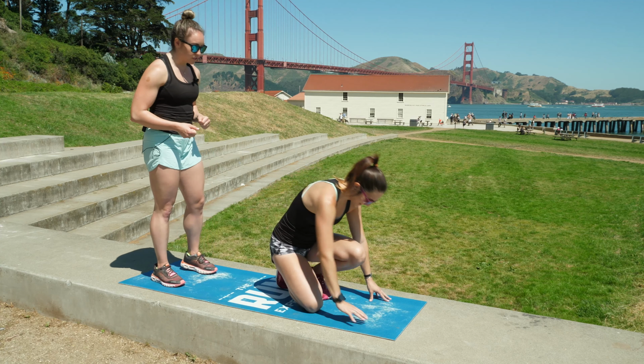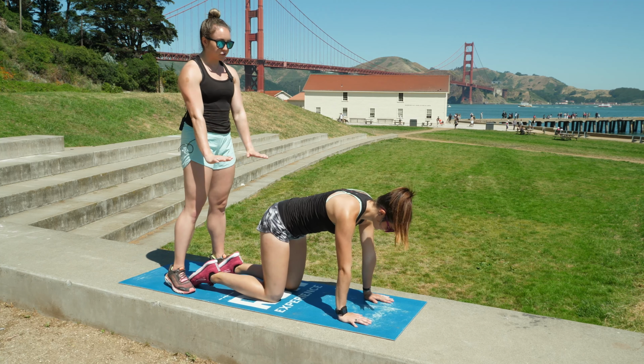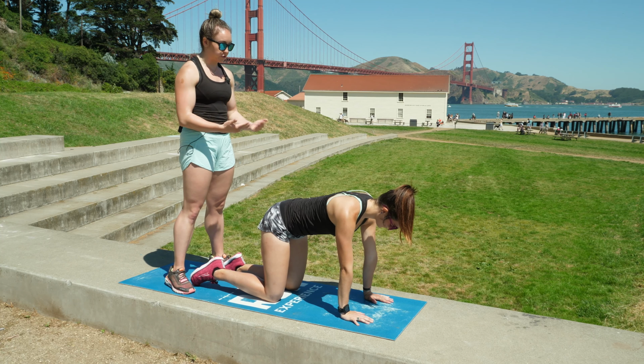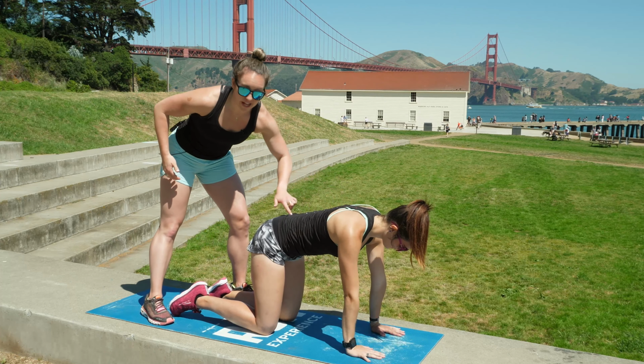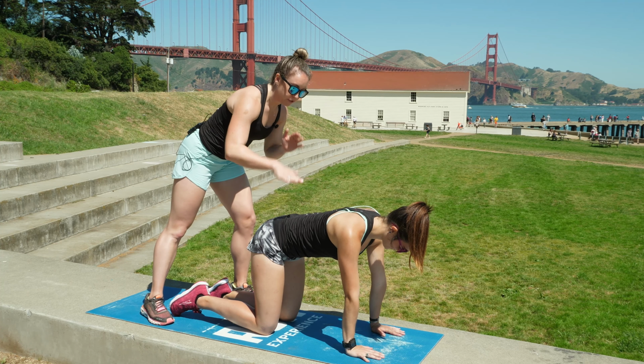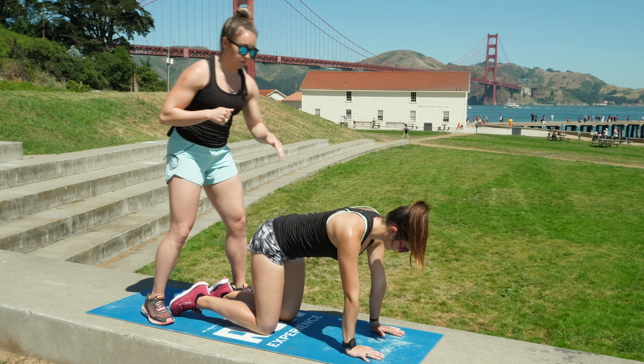So Morgan's gonna start just on all fours here. Knees down, hands are just right under those shoulders, and from the beginning, she is just gonna set up a nice strong core position, belly button in tight, and we want a nice flat spine. So if I had something like a pole on here, it would lay nice and straight. She won't be dropped and arched, and she won't be rounded. So we're gonna start like that.